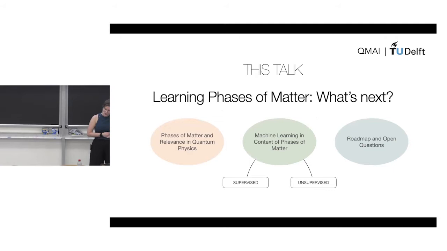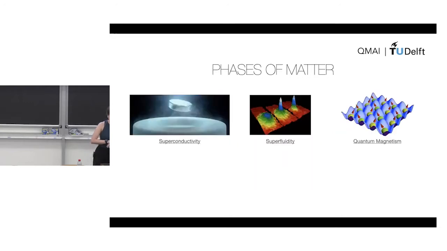So my talk was called Learning Phases of Matter. First I'm going to quickly motivate why we care in physics about phases of matter. Then I am going to give a quick walkthrough of how we approach the discovery of phases of matter with machine learning. And then I am going to mention some of the aforementioned open questions.